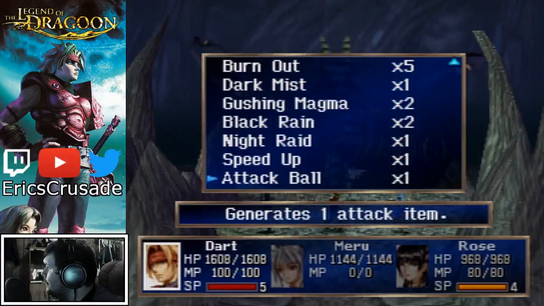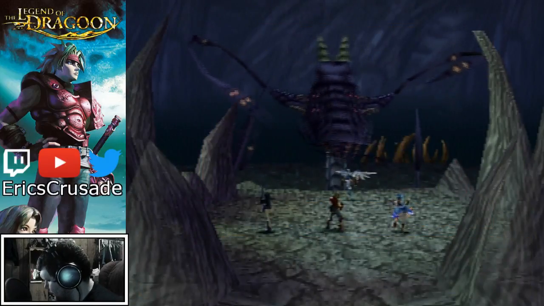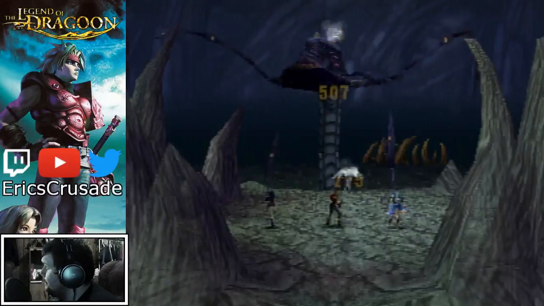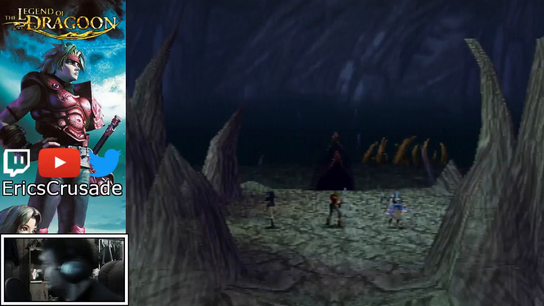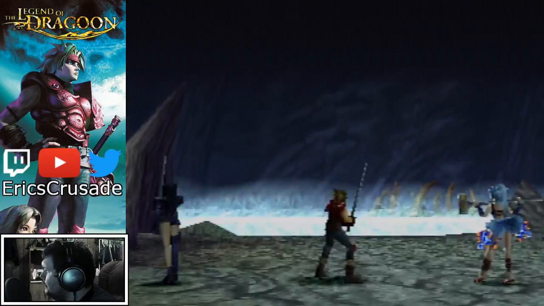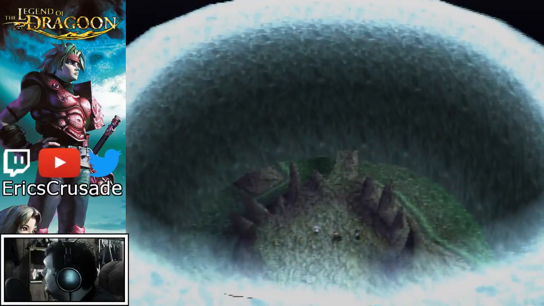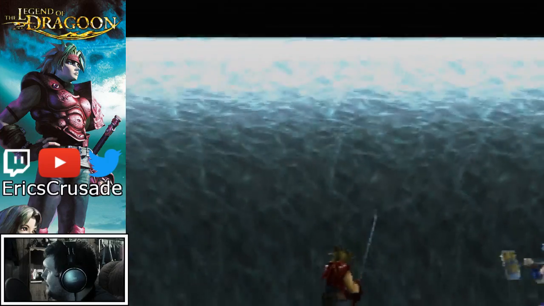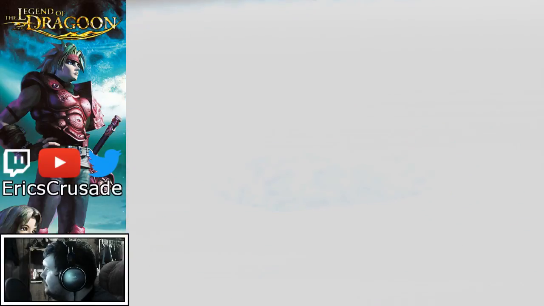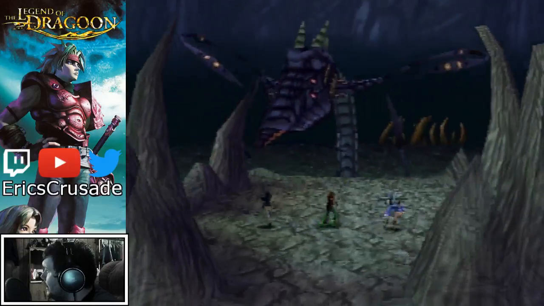Alright, Dart. You also use the gushing magma because your magic isn't bad. Yeah, that wasn't actually that bad. That wasn't too much lower than what Maru did. Yep, here we go with this, the tidal wave into a whirlpool. I admit that's a pretty cool shot. That is impressive for the PS1. Alright, that hurt quite a bit.